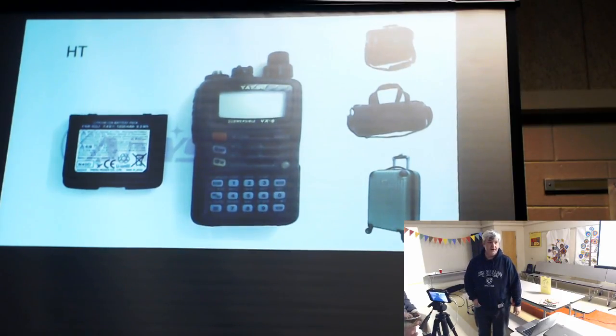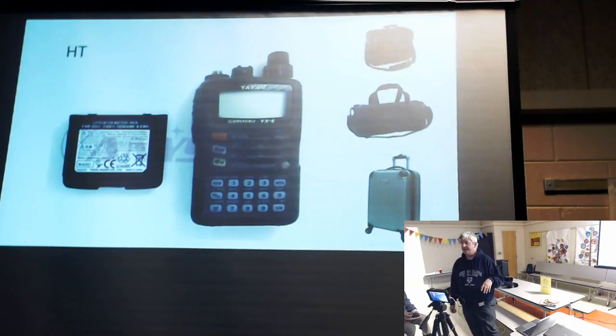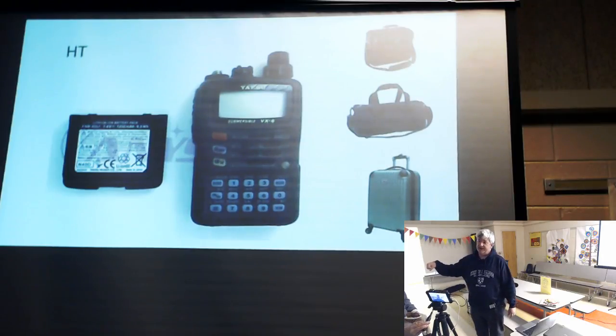So what I do is I've been okay putting it in the computer bag. Usually I don't have both an HT and a transceiver. It's one or the other. I'm reluctant to stick it in the checked luggage because, again, it's pretty valuable. I tend not to put it in my other carry-on, the soft carry-on, just because I don't have anything else in there, and I like that one to go through without a problem. So I'll put it in the computer bag and hope, again, that just the massive confusion in the computer bag is enough to disguise it.